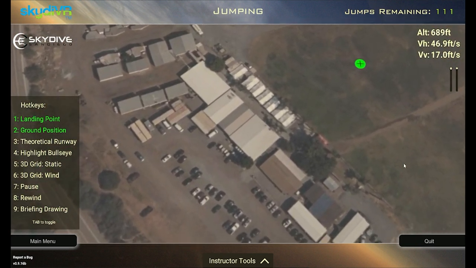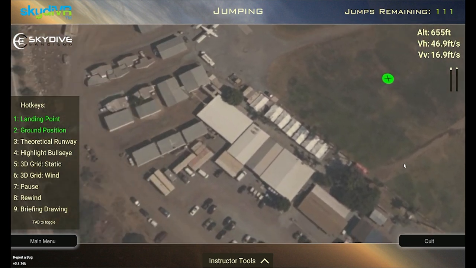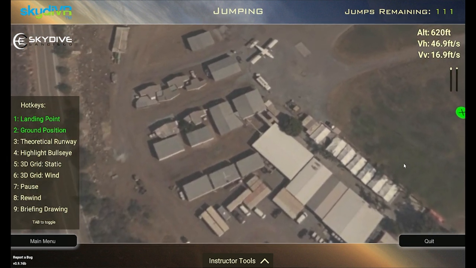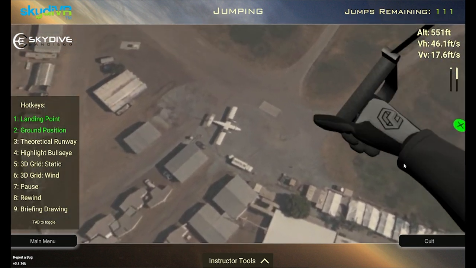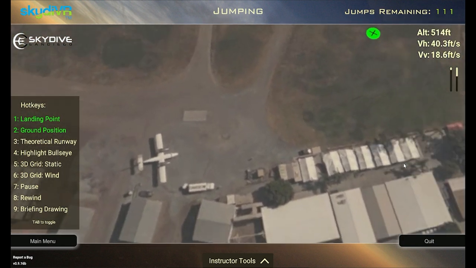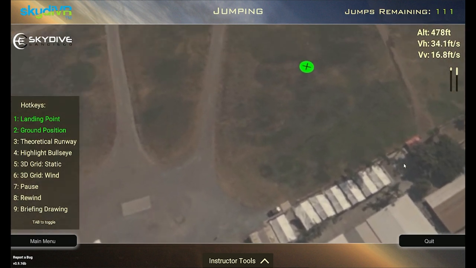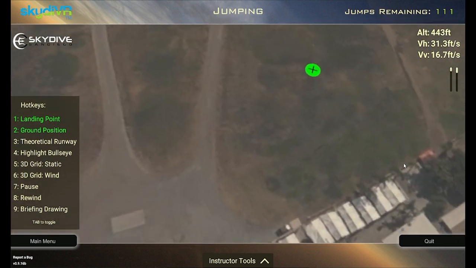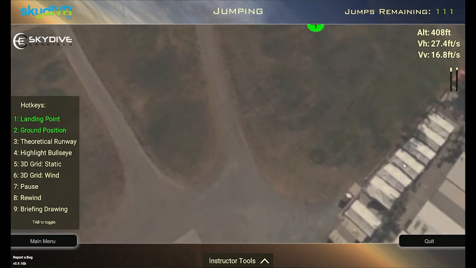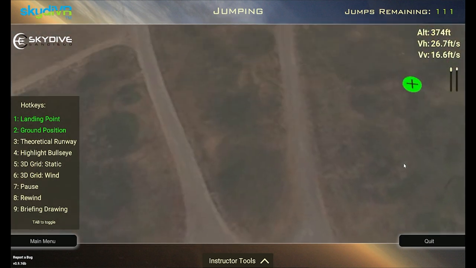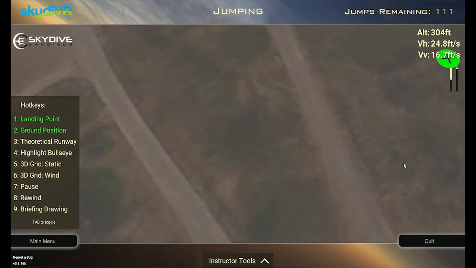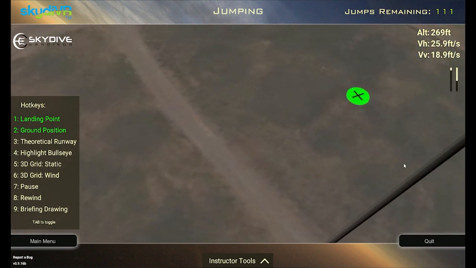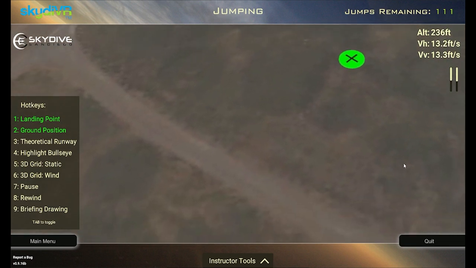The other thing I could possibly do here is cut it in even closer to the target and actually use some brakes. The thing is, if you've got traffic, using brakes to fix your approach helps you, but not everybody else. So if you don't want to get into a canopy collision, I recommend not flying a braked approach.